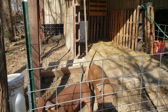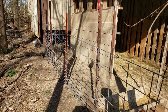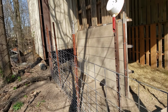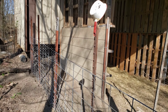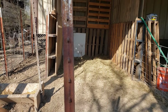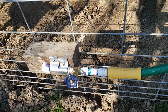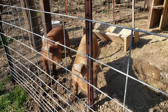This is, guys, the final outcome of the pig pen of our two males, and they are here now. That is their box. Only that side has a wall because the cold wind came from here, so we blocked that. But they have a heat lamp over there, and that is their water, and that is bacon nugget and pork chop.